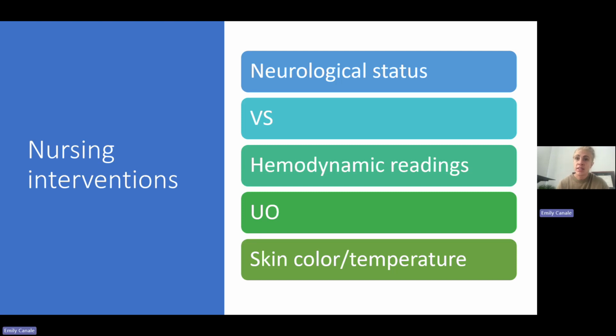So don't forget to be doing your neuro assessments. Any decreased level of consciousness could occur because we're not getting good oxygenation. So you are always checking their LOC, we're checking their vital signs, their hemodynamics. Again, tachycardia might be initially present. If they develop hypotension and bradycardia, then we're not effectively compensating. We're going to see decreased cardiac output, decreased CVPs, our urine output is going to decrease. Initially our skin's going to be cold and clammy. And if we're treating it correctly, all of these things should be reversing.